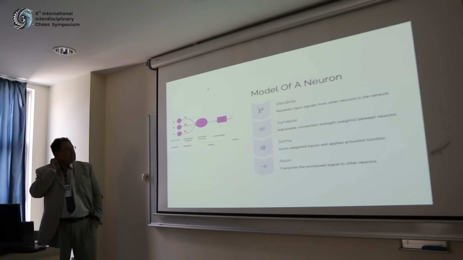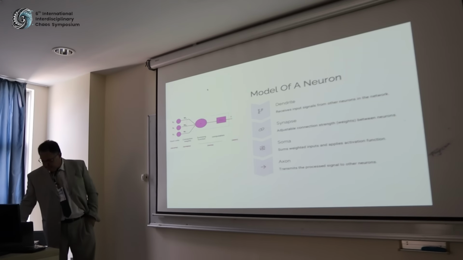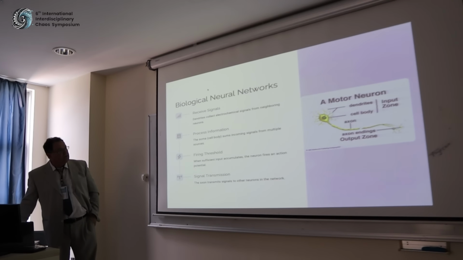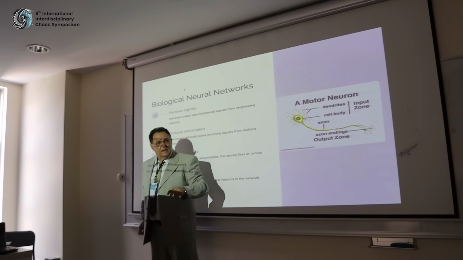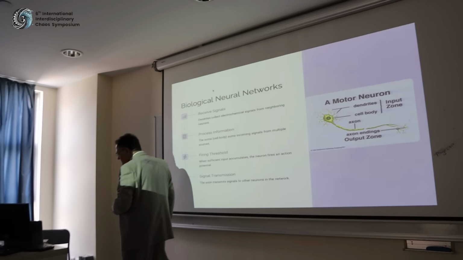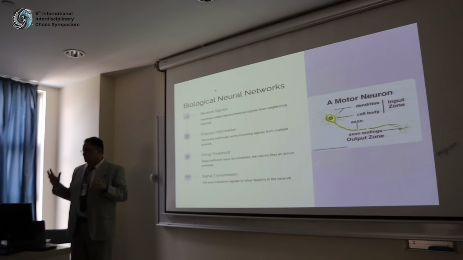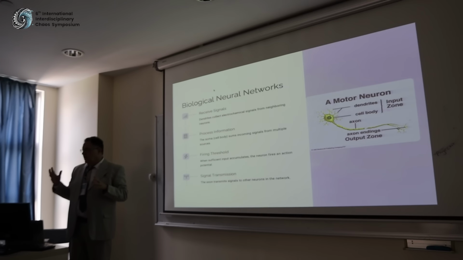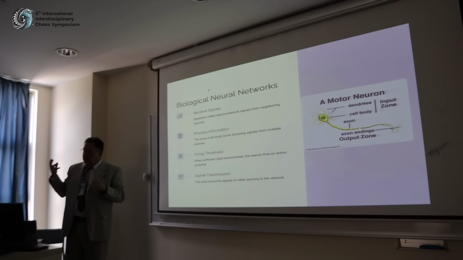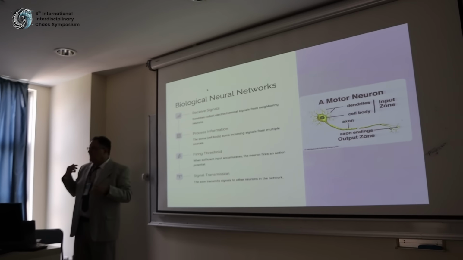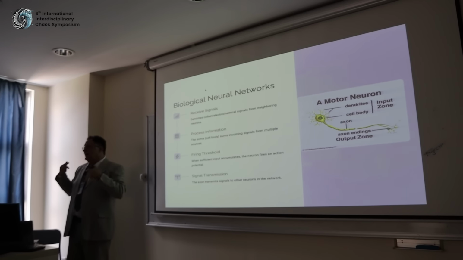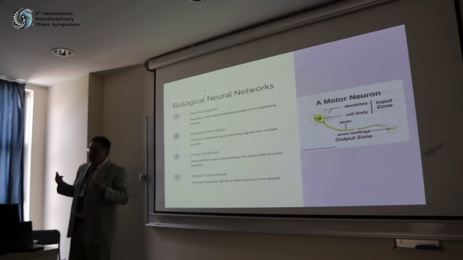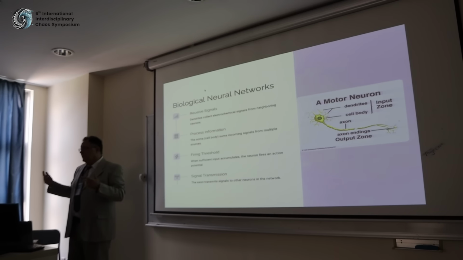Here is the artificial neural network. In the biological neural network, these are the inputs, and this is the output. The inputs are the sensors. I see a color with my eyes. This is the information. This information is transferred in millivolts through the other neurons going to my brain, and my brain is supervised by its experience to understand that this is the color red or the color green.